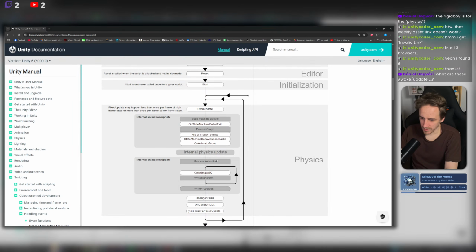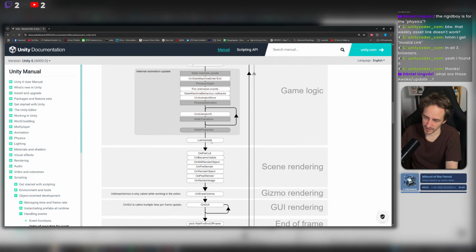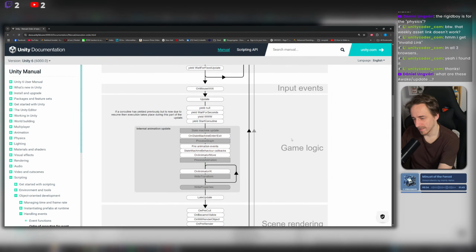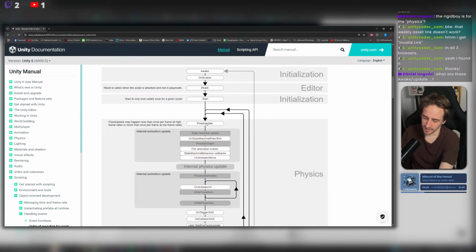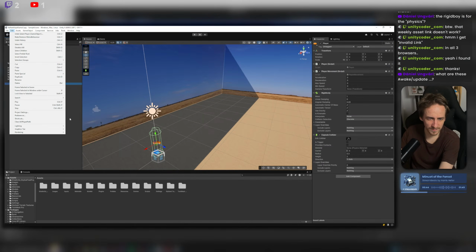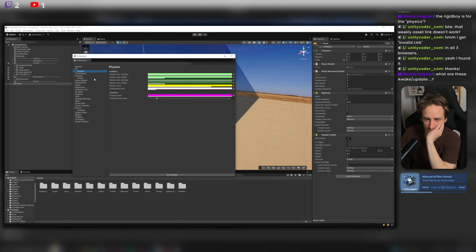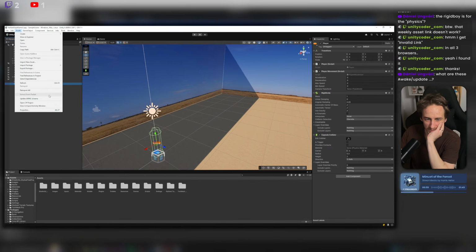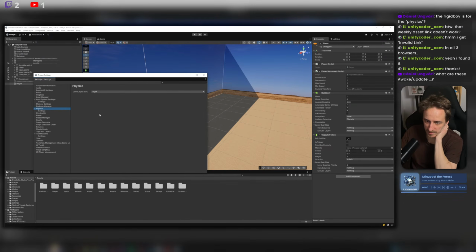And then you've got this loop. First the fixed update, then the update, and finally the late update. The update and late update happen every frame. The fixed update happens at a fixed rate, which is set, I think it's here. No. The preferences, project settings, so physics.